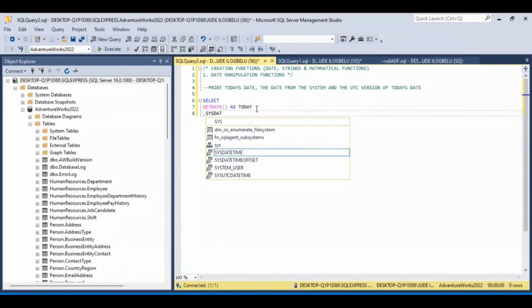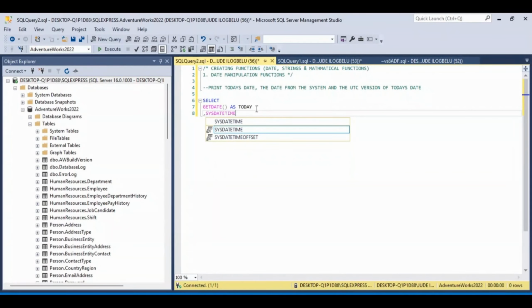That is the function that brings in the date, and you also show the function tag. This one you call another today, to differentiate it from the first one, because the same date is going to be given to us.